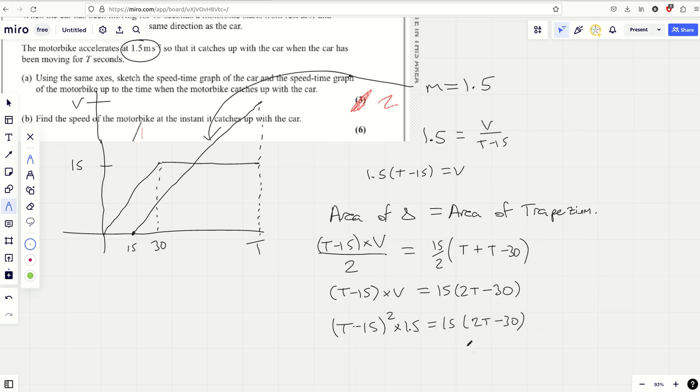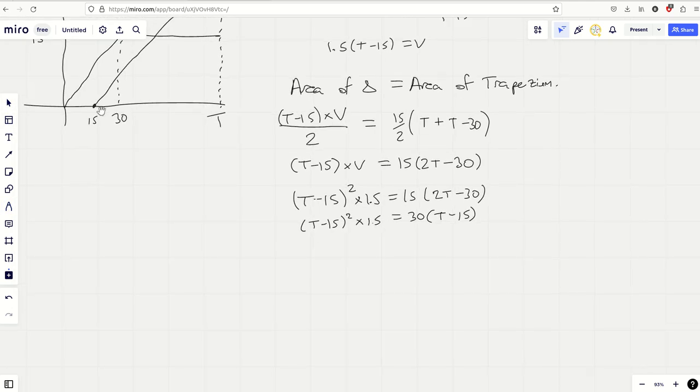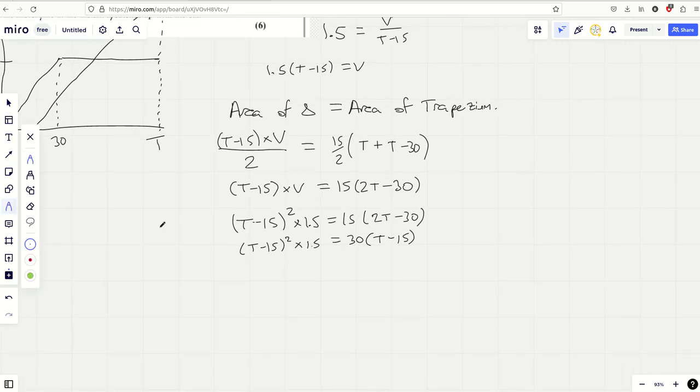But when I'm rearranging this, I realise that if I take out a 2 from here, I'm going to have 30 times t minus 15. This is a kind of crafty move here. Is t minus 15 squared times 1.5. Well, look at this. I can actually divide by t minus 15 because I know t isn't 15, because that would imply a contradiction at the start of it. So I'm going to safely divide by t minus 15 to get t minus 15 equals 30 divided by 1.5, which is 20, and so t is 35.